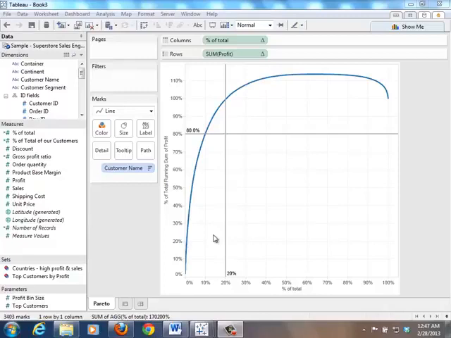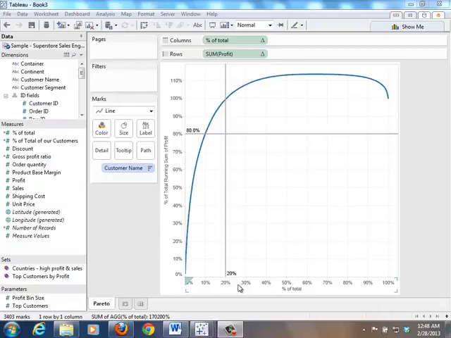It's actually pretty simple. We need to take a measure, so something quantifiable. In this particular case, we're using the sum of our profit. We've got that sitting on our row shelf, indicated on our y-axis here, versus some dimension. So in this case, we're looking at our customer name, and that's indicated on our x-axis. So what we're really looking at here is the sum of our profit versus those customers.